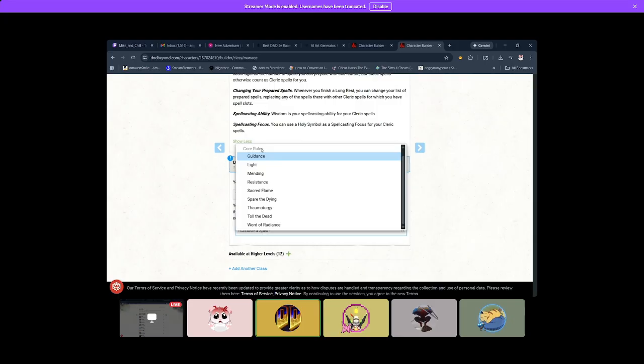Mending, this spell repairs a single break or tear in an object you touch, such as a broken chain link, two halves of a broken key, a torn cloak, or a leaking wineskin. As long as the break or tear is no longer than 1 foot in any dimension, you mend it, leaving no trace of the former damage. This spell can physically repair a magic item, but it can't restore magic to such an object. Okay, so if something's broken that had magic, it's just fixed. It doesn't do what it did. Correct. But it fixes items.